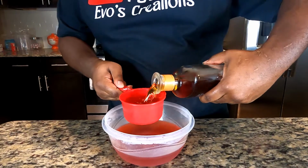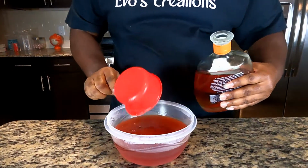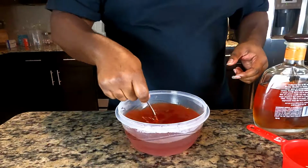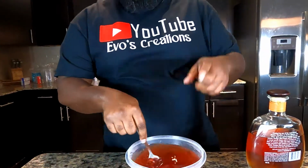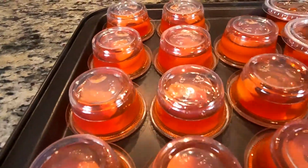It's gotta be chilled, y'all, so the Jello mixture can harden up faster. That's 1 cup right there. We don't want to get everybody too wasted. So we're just gonna stir. After that, and then we pour. So I'll show y'all when I finish. Alright, there you go right there.